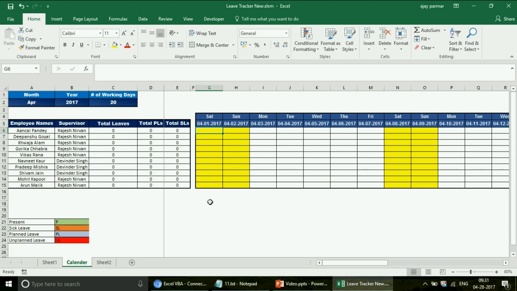So if I am applying leave for 2 days, 1st of April and 2nd of April, instead of having 2 emails, we want to send one consolidated email which should say that the dates applied were 1st and 2nd of April. Right now we're going to build this code as usual.